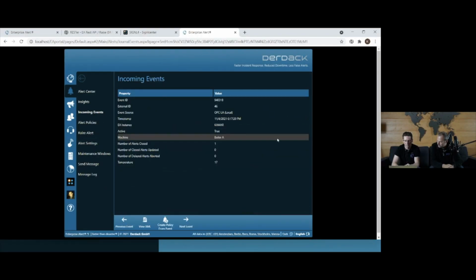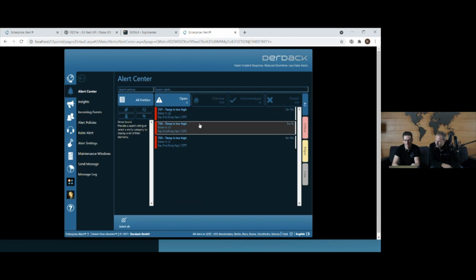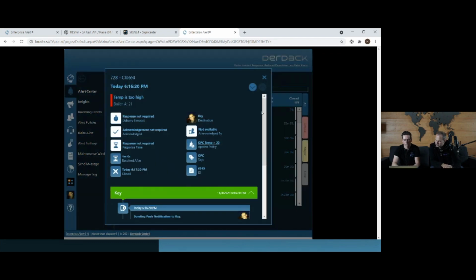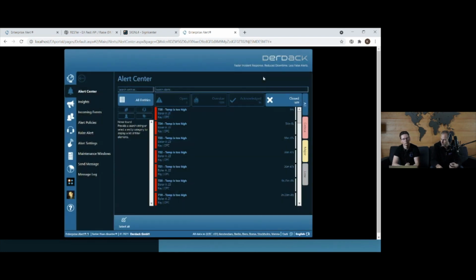Now we can look into it. It is with the temperature of 17. And in the alert center, the alert is automatically closed. It's closed, it's updated. This is this one here. It was updated by the reset event. This is awesome. And it would not interfere with the policy where you evaluate a totally different field, as shown on the slide. And that was also important while we have added this.